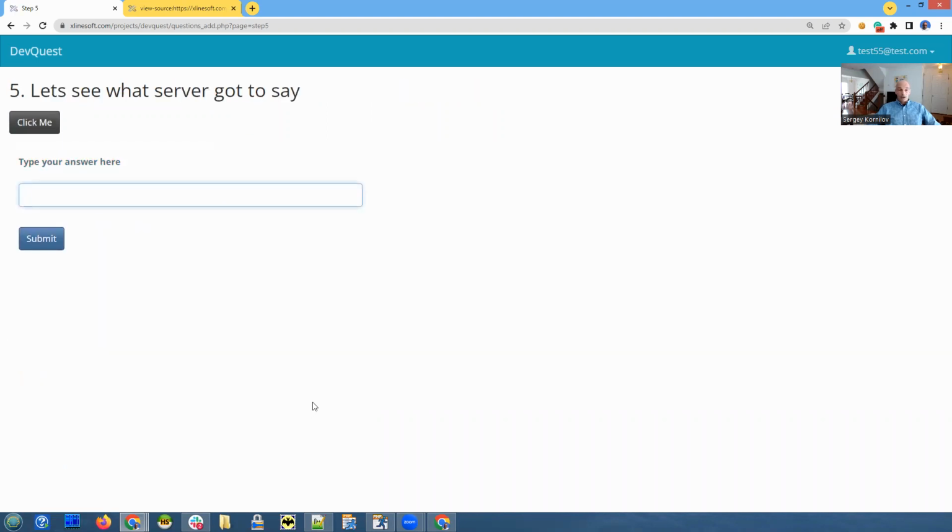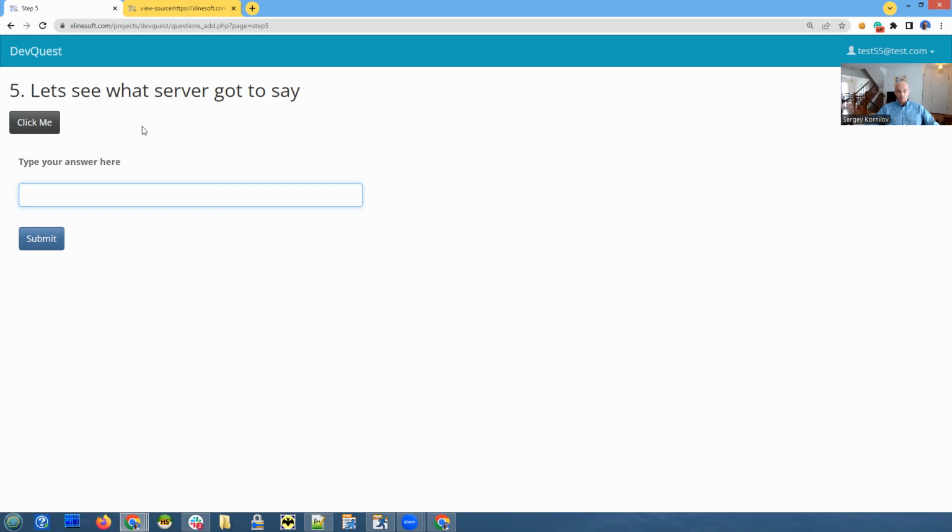Okay, now it's going to be a little more complicated, but also at the same time a little more useful. So we have a button here. As most of you know, buttons use Ajax, a technology that can send something to the server and get an answer without reloading the page.